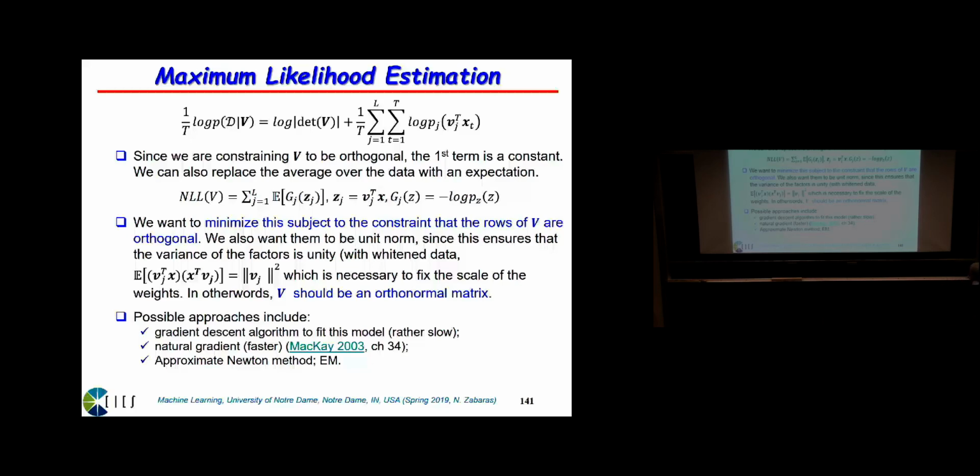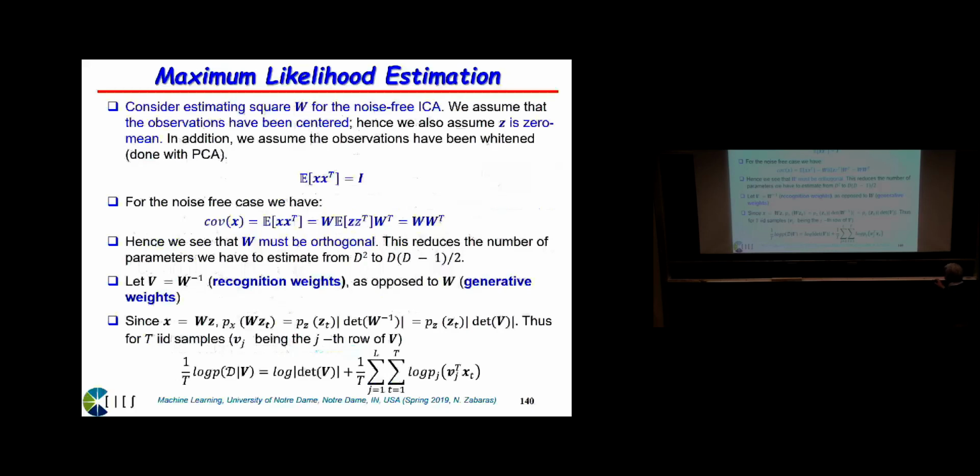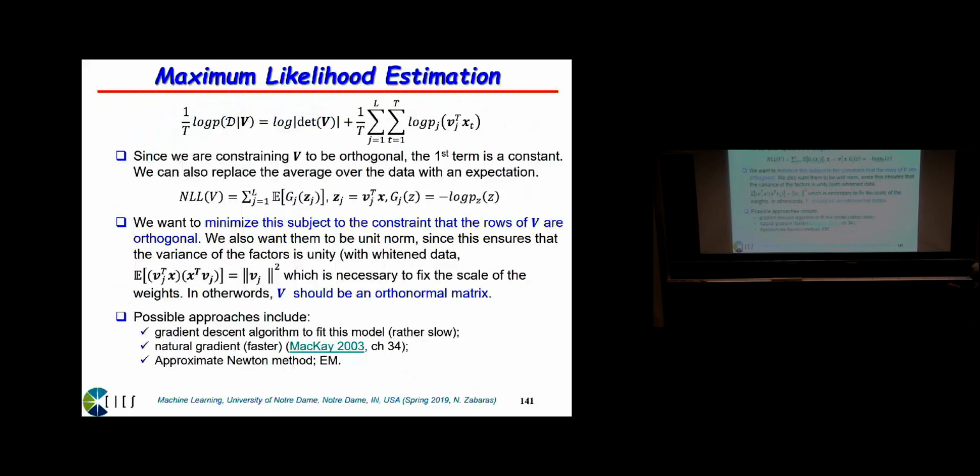But effectively, the only thing I want to emphasize here is we have done nothing else but write the likelihood, and the likelihood is in terms of data X, but I express it eventually in terms of the distribution of the sources. That's the idea here. I use an independence assumption that tells me each component in the sources is independent, and somehow the problem becomes one of minimizing the summation over each component of the expectation of Gj, where Gj is minus log of the source probabilities.